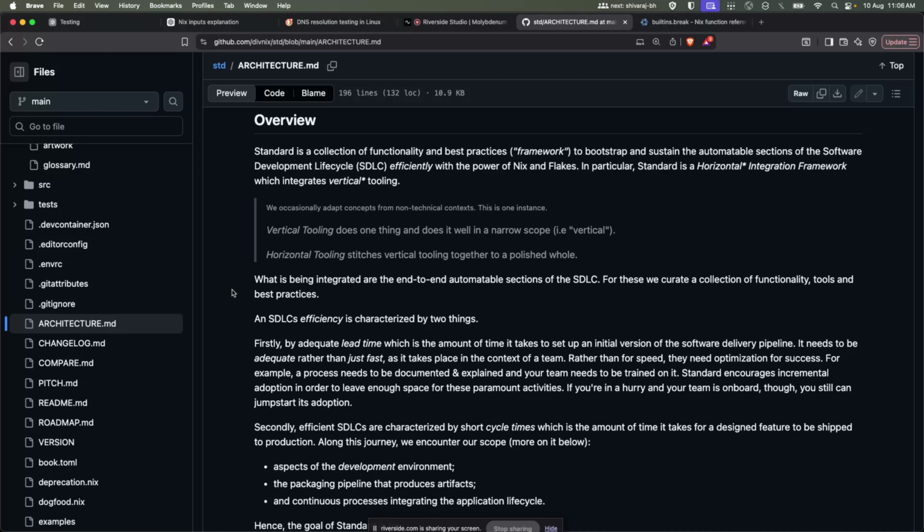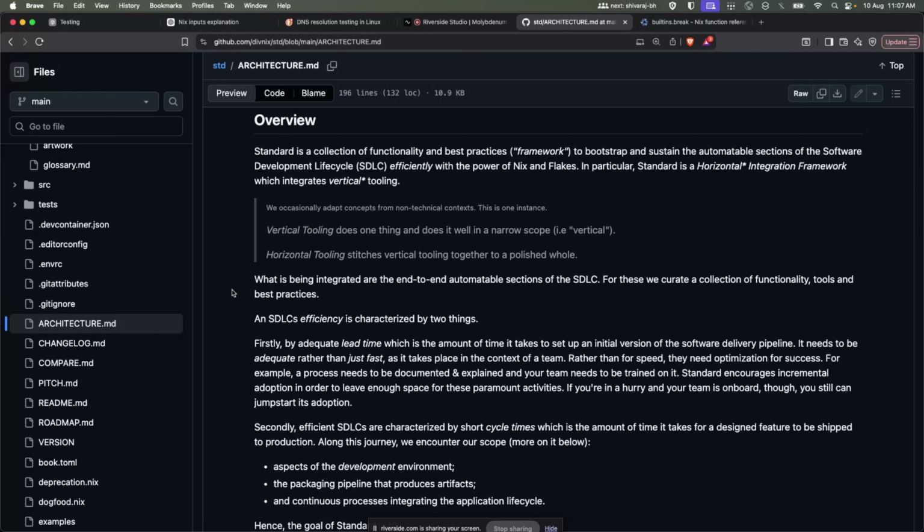This is one instance. Vertical tooling does one thing and it does it well in a narrow scope. Horizontal tooling stitches vertical tooling together to a polished whole. What is being integrated are the end-to-end automatable sections of the software development lifecycle. With these, we curate a collection of functionality, tools, and best practices.